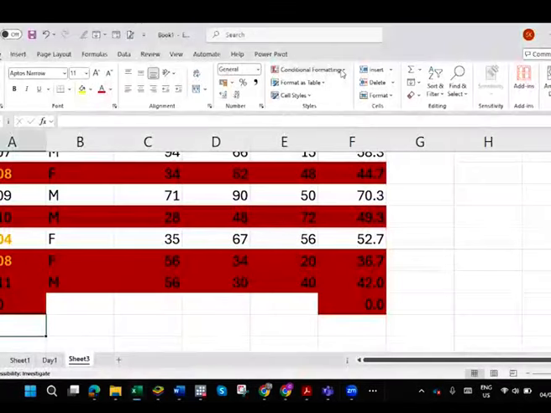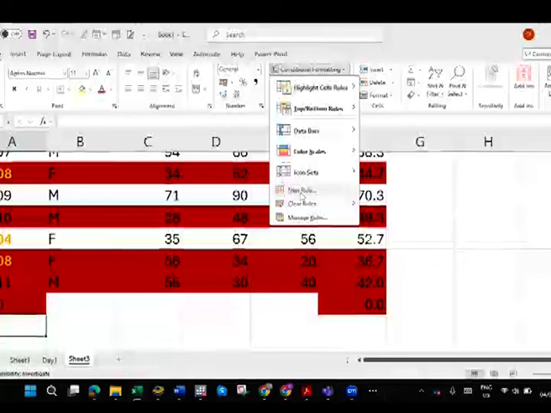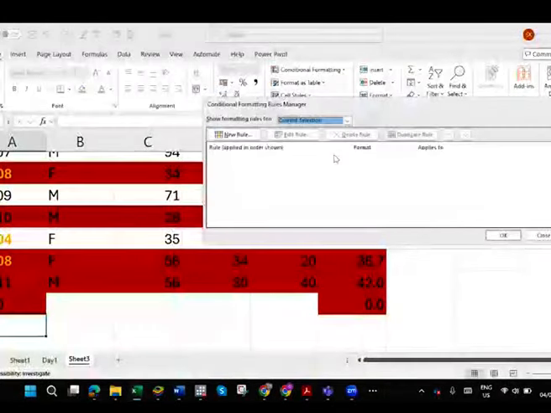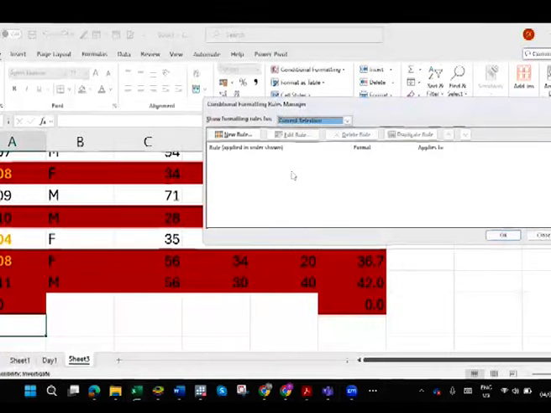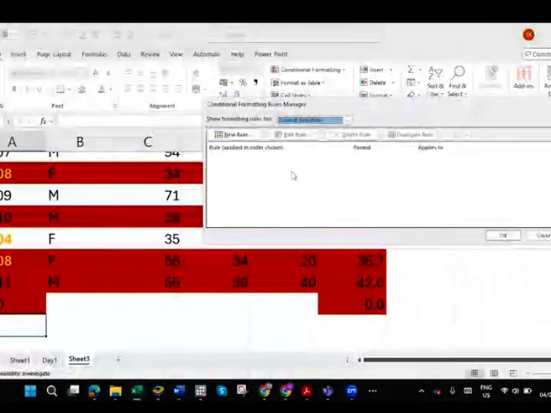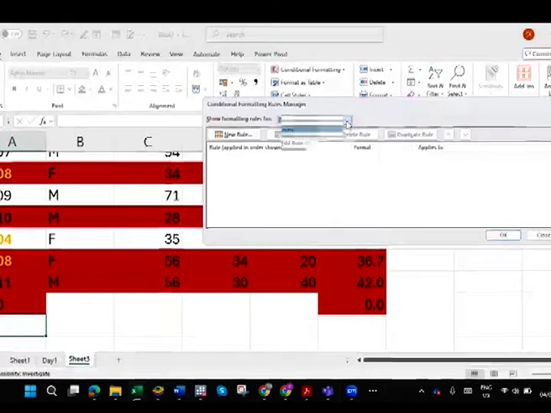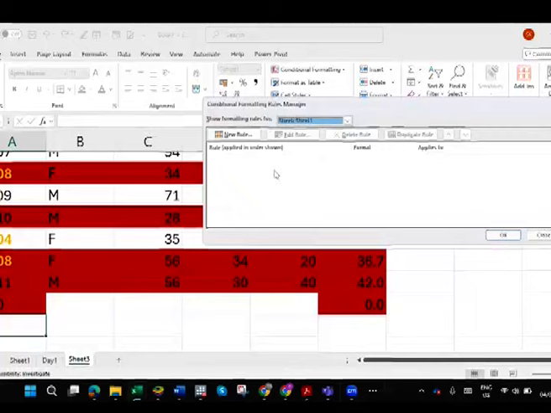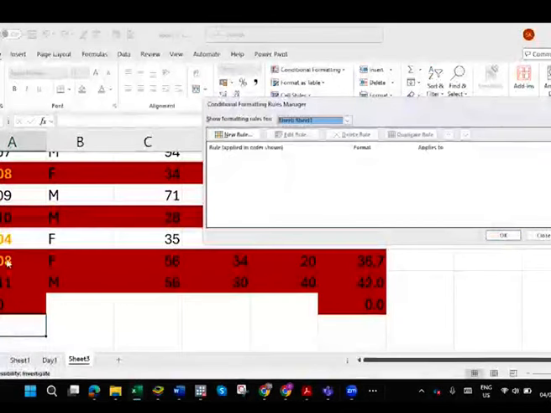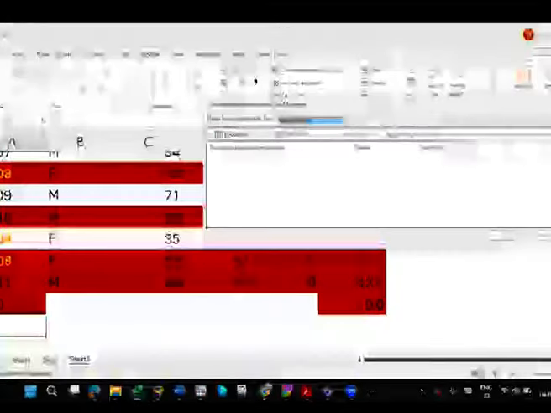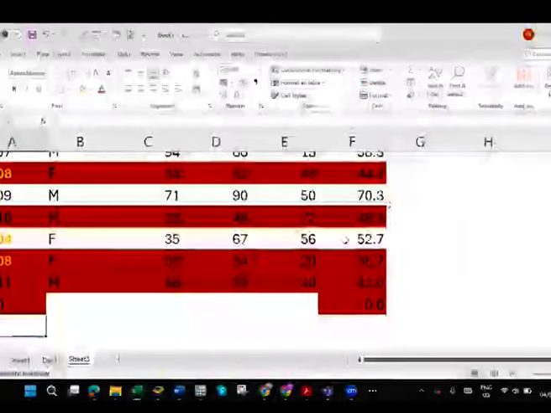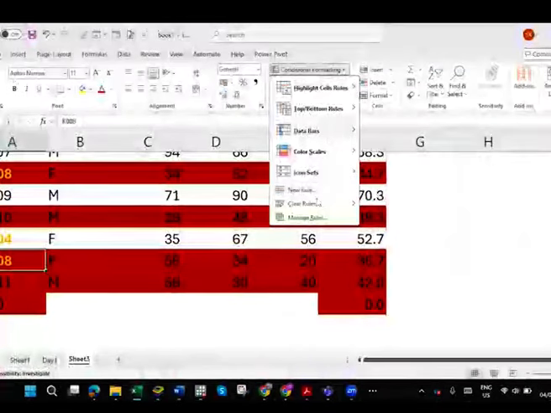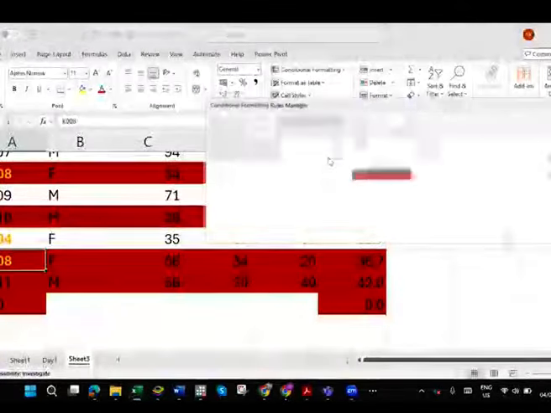Go to conditional formatting, then edit the rule. That's going to manage the rules. The rule on the current selection, this sheet. I need to be inside the cells here to go to manage rules.